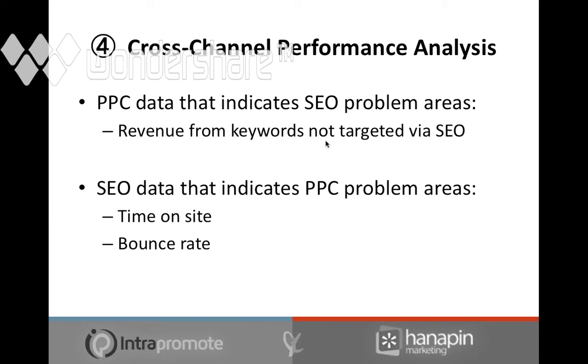So first up, we're going to talk about how you can use the analytics KPI that may be more regularly analyzed for one medium to benefit the other. In other terms, what can I learn about SEO from my PPC typical KPI data and vice versa? So specifically, when looking at PPC typical data and analytics, what could you be learning for your SEO team? You could sort of pass along to them.